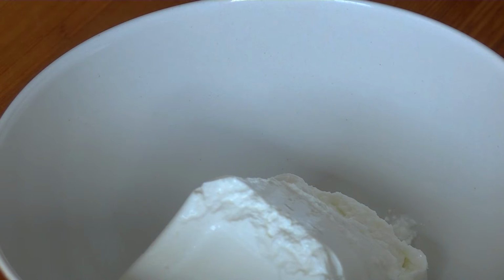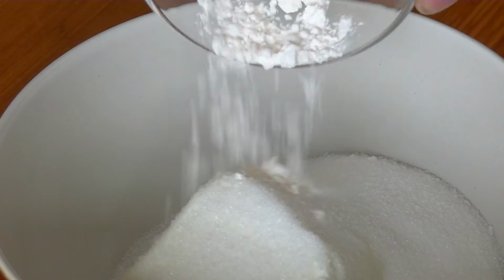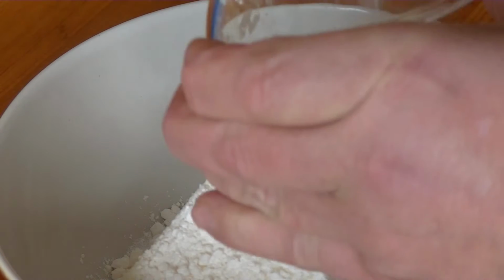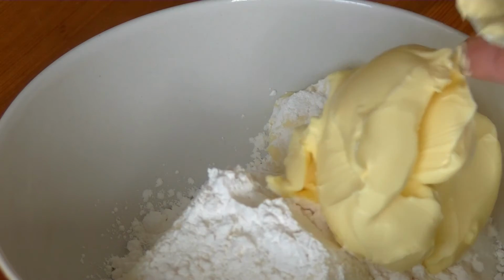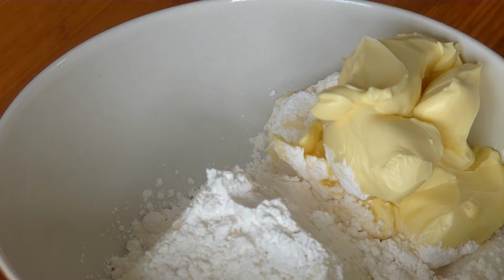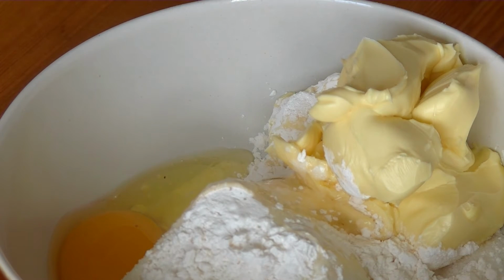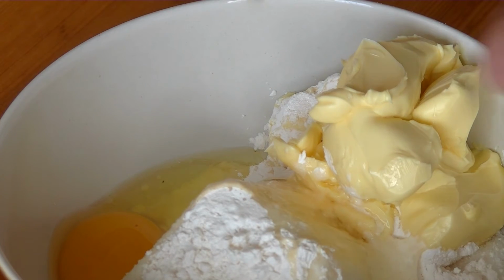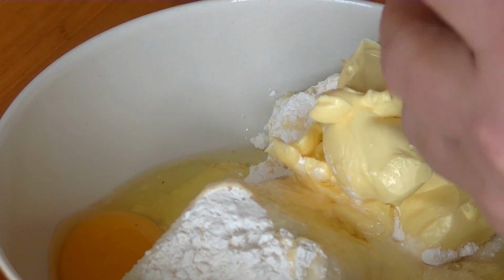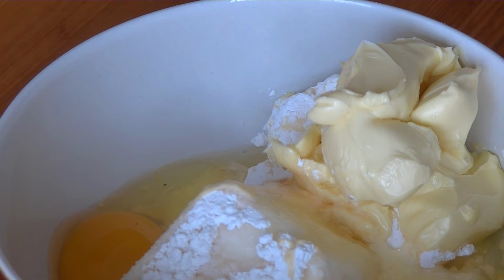Now the topping. We use the quark or curd. Like I said, I hope I pronounce it correctly. The sugar. Vanilla pudding. Butter, again 3 eggs, add the juice of 1 lemon.